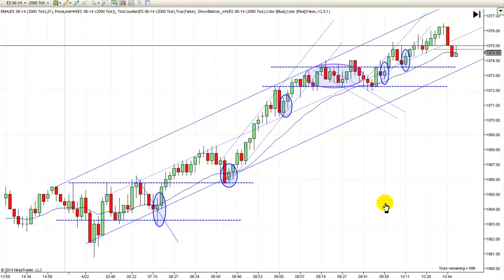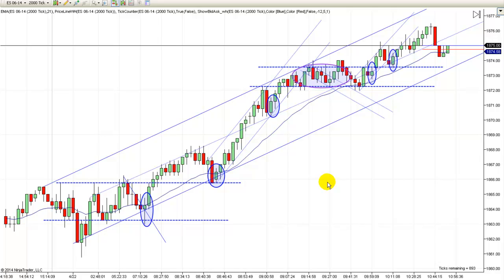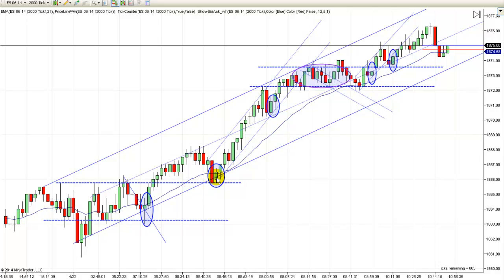There's not a lot of entries today, but the ones that were here were really good entries. The first entry I saw started out looking like a trading range, although we did have this trend line here, and when we bounced here and here, this really confirmed it. And you see we took off from there. That was when most people realized, hey, this is probably a bigger trend, and it took off.